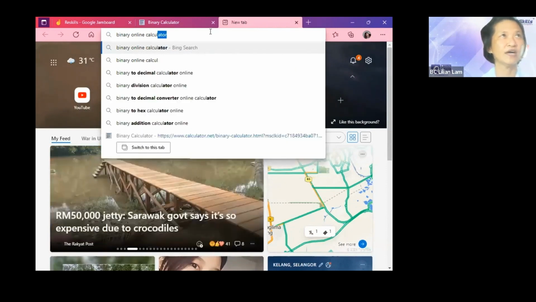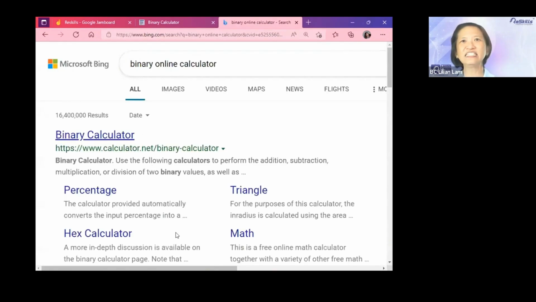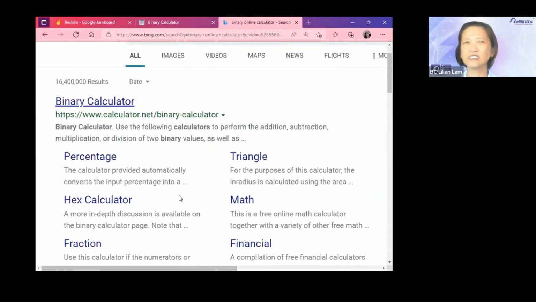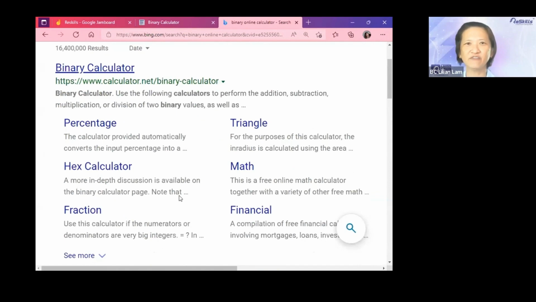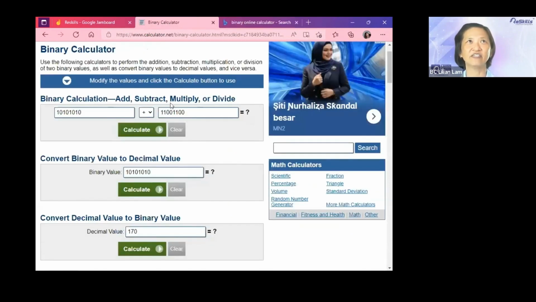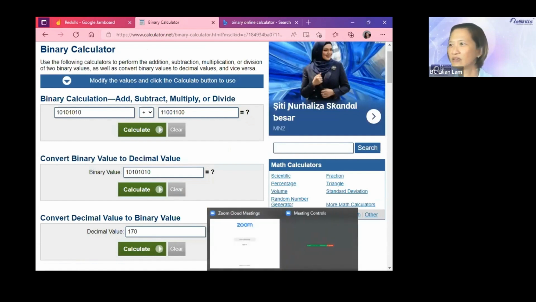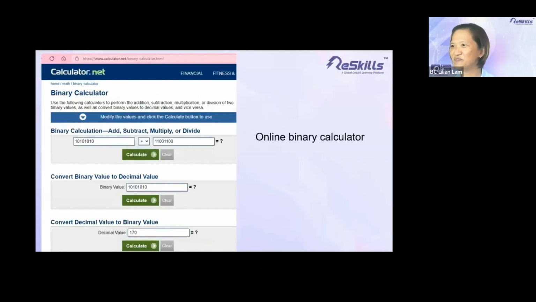You can click and then out comes a list of binary online calculators. You can choose which one you would like to use. Normally, I will use the first one, which I already clicked just now. So now in order to, okay, let me go back to my Zoom.